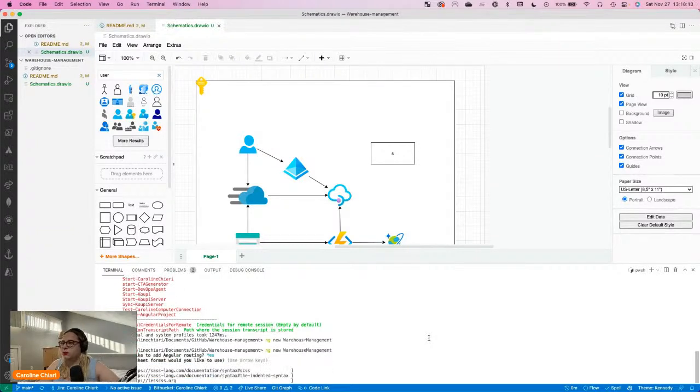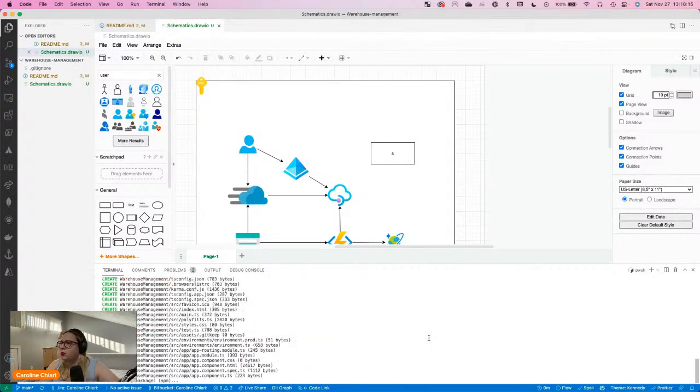Angular routing, absolutely. CSS. It's going to do its thing. Yeah. Oh, okay. There's stuff here that I didn't mean to add. Okay. In the meantime, all right, so this is the folder where everything is being created.